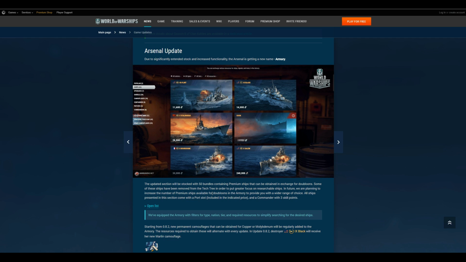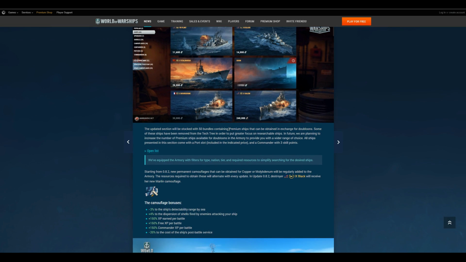But this is pretty cool, and you're going to have like 50 bundles that are going to be added into it. So that's actually really, really nice. You won't have to go to the premium store and buy them there. You can hopefully just buy them with doubloons in game. It's just going to be a little easier. I like getting everything in game and not having to go elsewhere to do things. This is kind of nice. It should all be in the Arsenal, and it will be just easier to grab stuff.